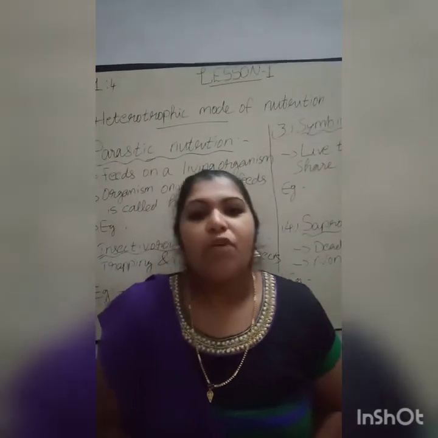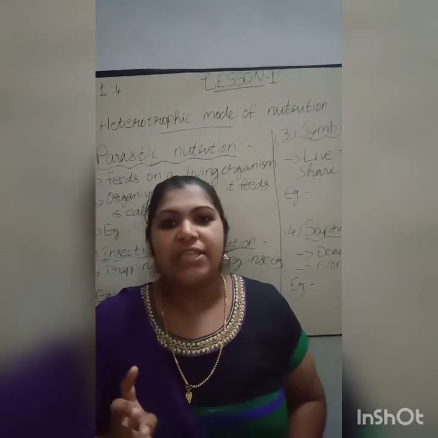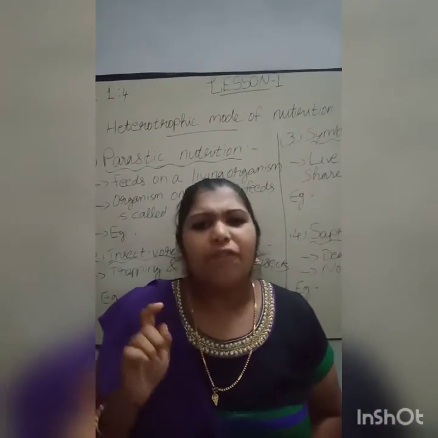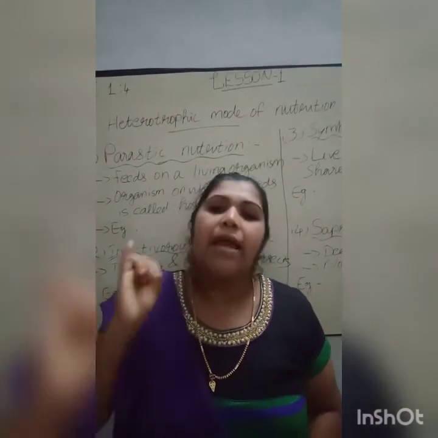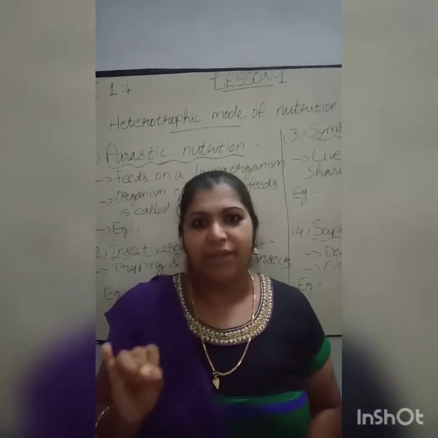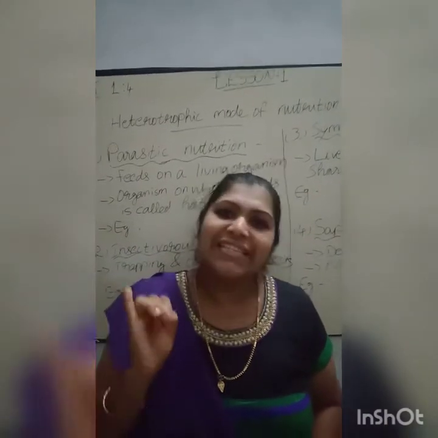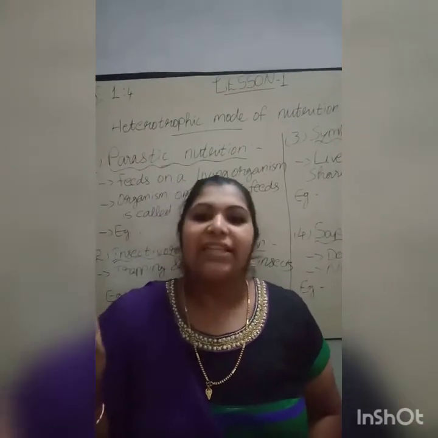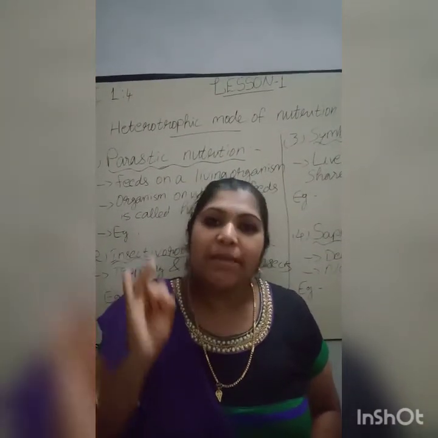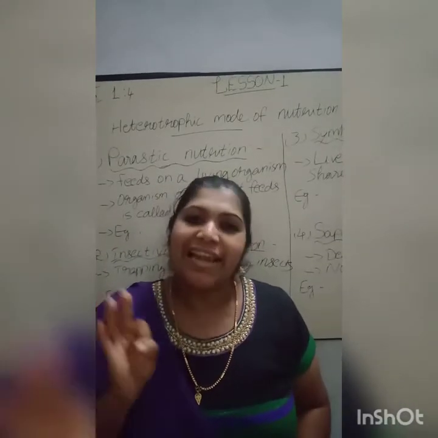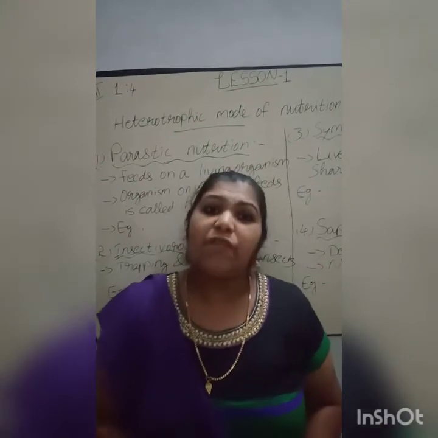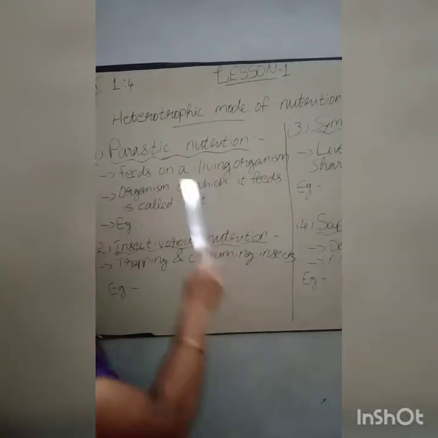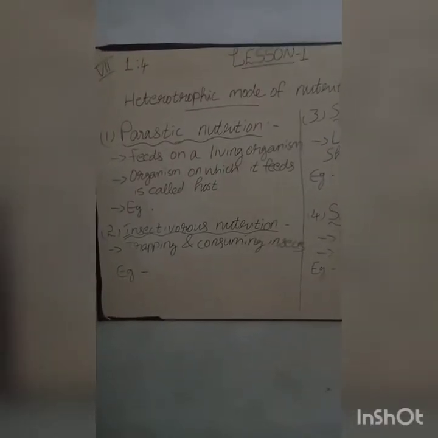So mainly 4 types of heterotrophic nutrition are present. The first one is parasitic mode of nutrition, the second one is insectivorous mode of nutrition, the third one is symbiotic mode of nutrition, and the last one is saprotrophic mode of nutrition. So the first one is parasitic mode of nutrition.